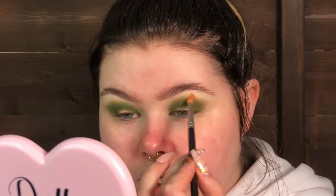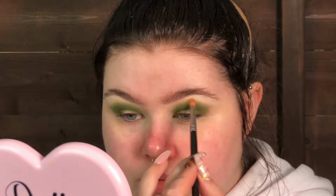So now taking the shade Peach on this really tiny old MAC 221, super thin, basically bald, but I love it. And I'm just going to tickle that colour in.